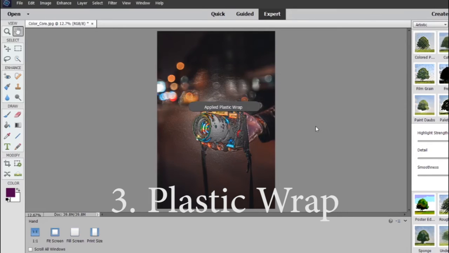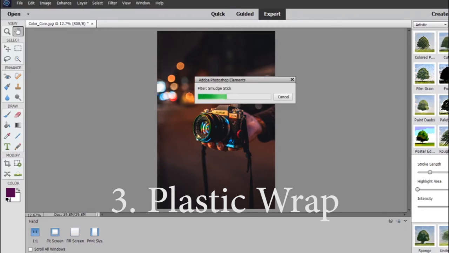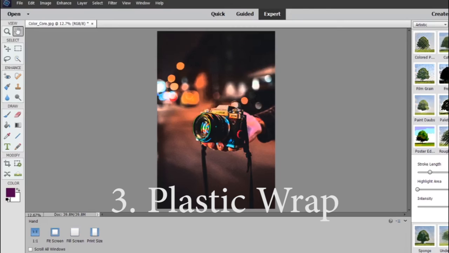Here's a really odd one. It's plastic wrap, and it almost has a plasticky look, like an old Christmas decoration. I haven't been able to find a use for it yet, but it really has an awesome 3D look to it. And I think it would work well with a volcano kind of scene, or something you were trying to make look like an old toy.